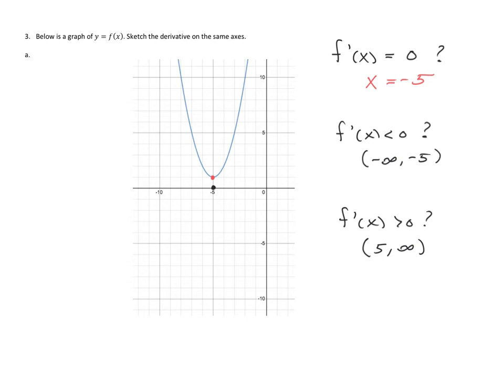So just as a reminder, down here the derivative is 0. To the left, it's negative. To the right, it's positive. I don't know the exact function, but my derivative will look something like this. A basic sketch, probably not perfect, but it gets these ideas across of where it's 0, where it's negative, and where it's positive.